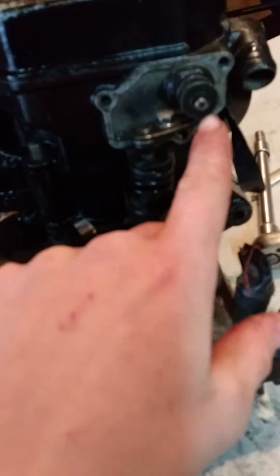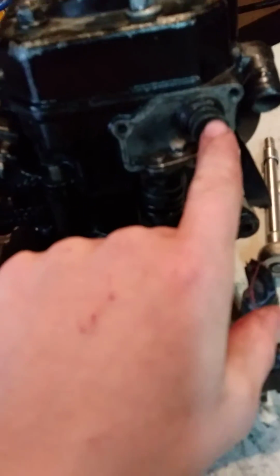Now right here, this is what you call the power valve. Then there's this thing that runs all the way over to the other side, and it's under this cap right here. And what it does is help you hit the power band.